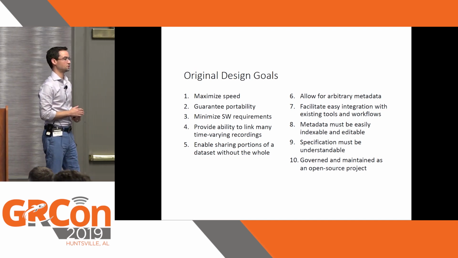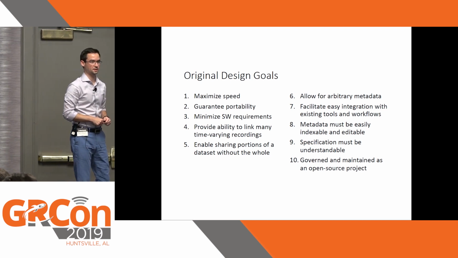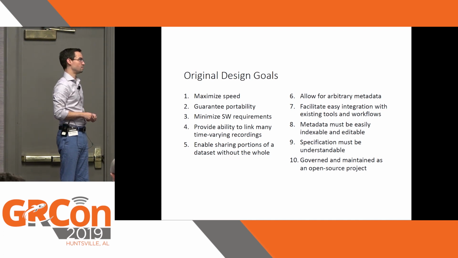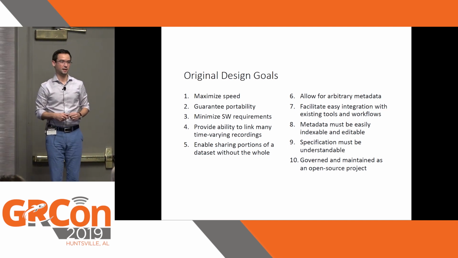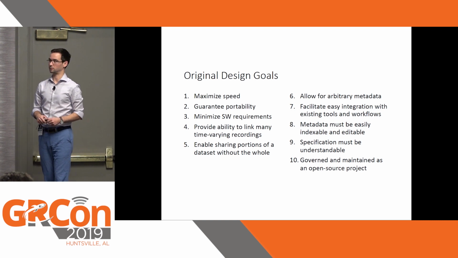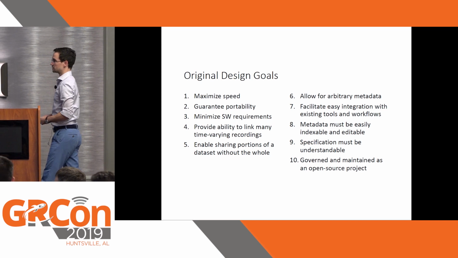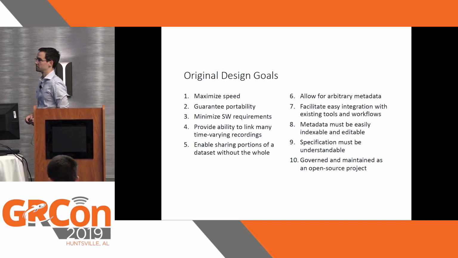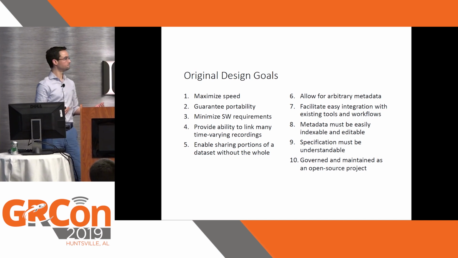Facilitating easy integration with existing tools and workflows. I will say that this is a fundamental part of open source, right? Being able to use your existing tools is key. How obnoxious is it when you get some file that you can't grep, right? Or that you can't process with simple command line tools? It fundamentally breaks a lot of open source workflows, and we wanted to support those. So the metadata must be easily indexable and editable. This becomes especially important if you want to do things like store it in databases and then search through that.